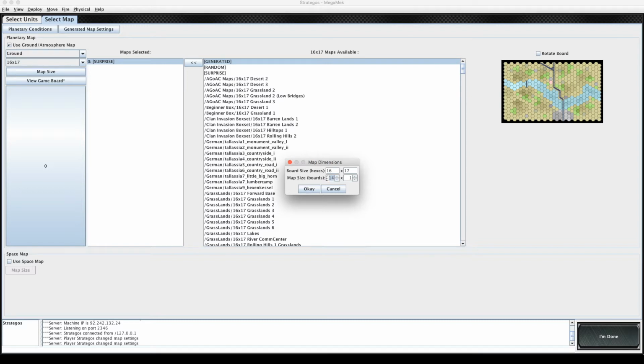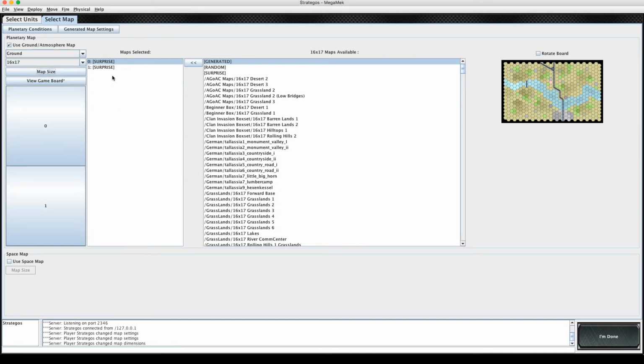One thing to remember when you're making maps is that if you're building large square maps like 32 by 34, it does mean that the time to contact in your battle is going to be expanded. 32 by 34 isn't that bad when you're dealing with mechs packing LRMs and that kind of thing. A 64 by 68 will take a little while of walking before anyone actually gets to shoot at anyone.